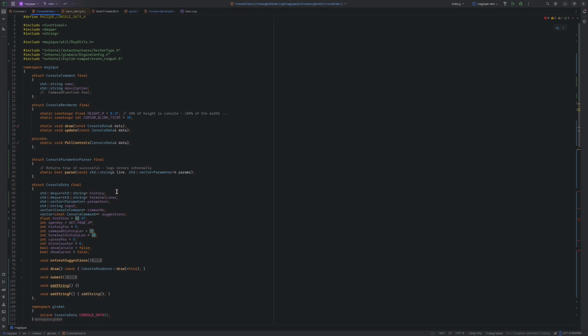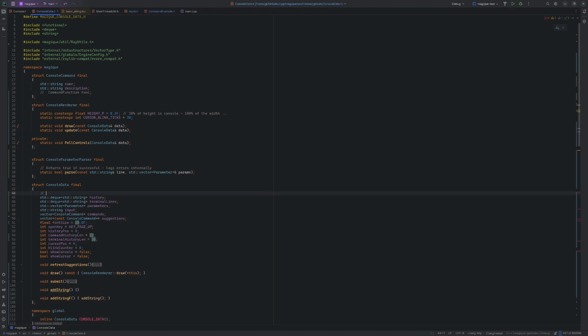Okay, yeah, so what I actually wanted to do is then add a counter here. So I guess I can make like some data, I have the history.